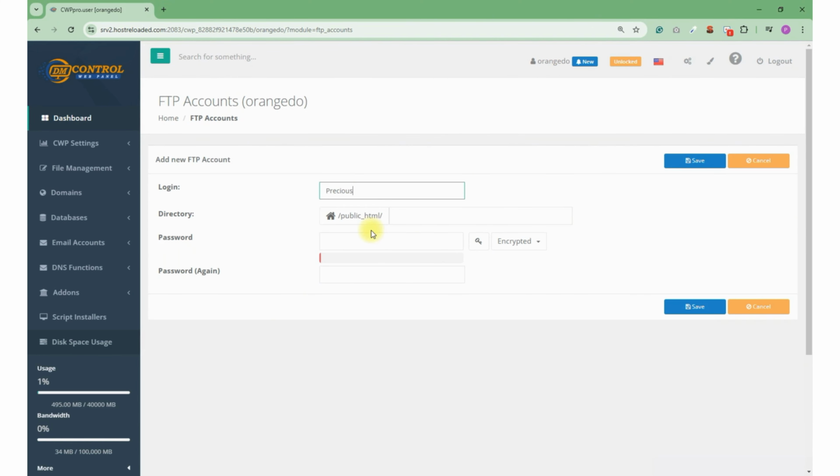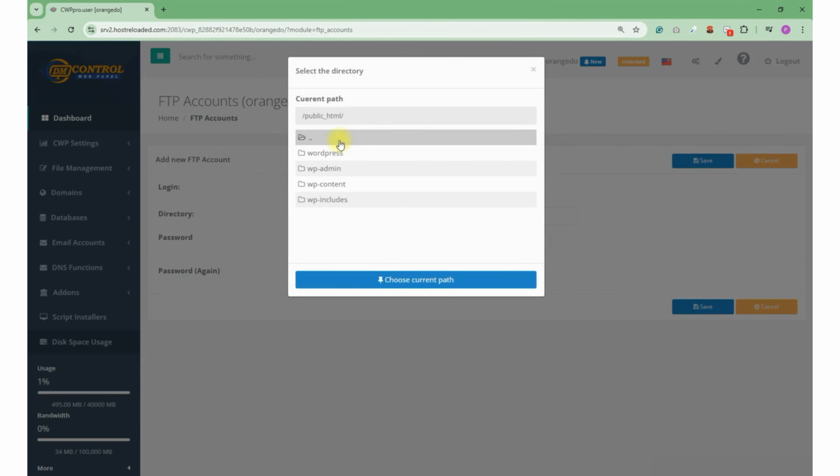Then here you're going to select the directory you want to give the person access to. You can choose the public HTML or whatever folder you want the person to have access to. You can just select it right here.